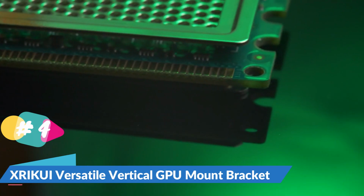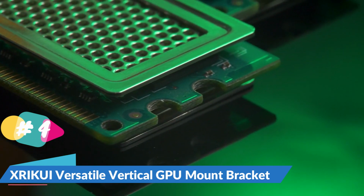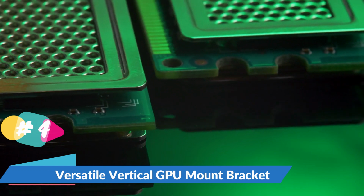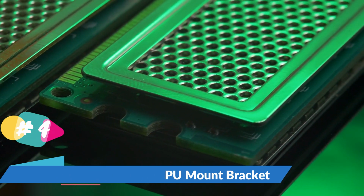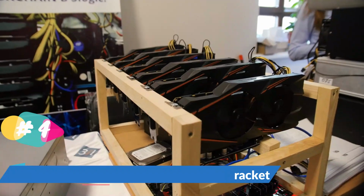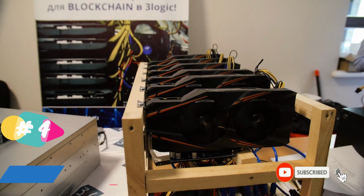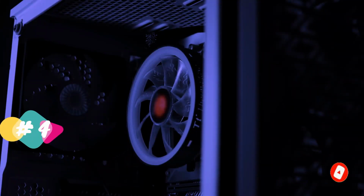The black finish is simple yet clean, making it a great fit for most modern PC builds, especially those with darker color schemes. One standout feature is the adjustable design, allowing it to fit into various case configurations. This flexibility ensures that the bracket can accommodate different GPU sizes and positions, which is a huge plus if you have a non-standard case or GPU.